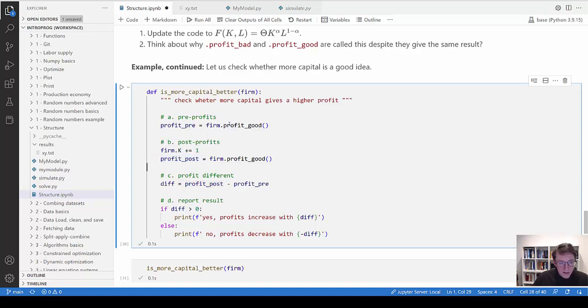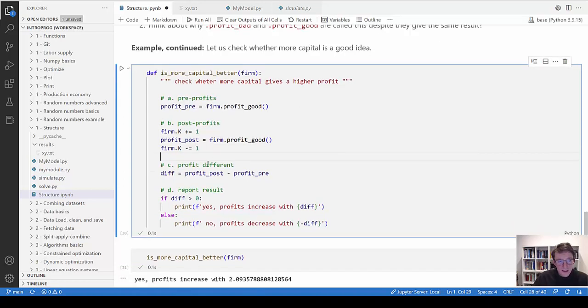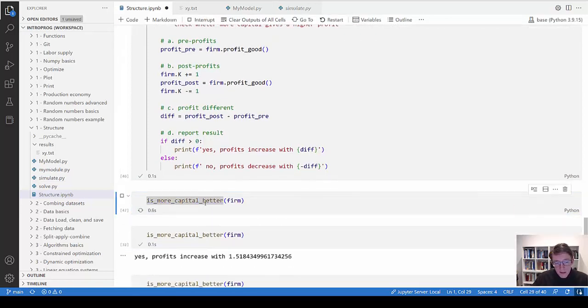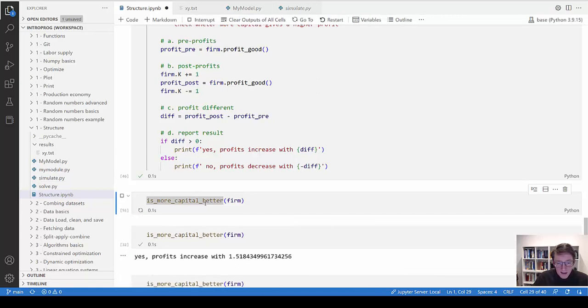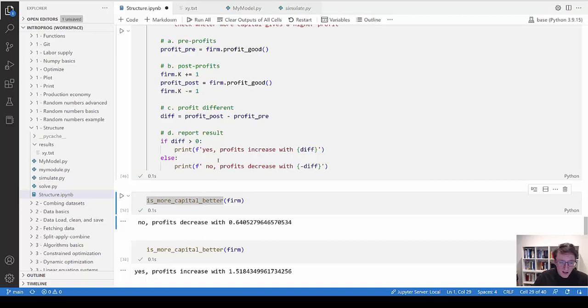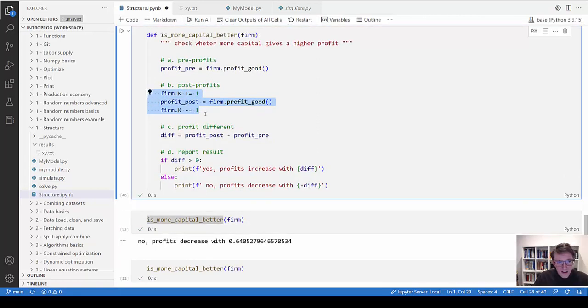And then I would calculate the post-profits, but then I would remember that I should also afterwards reduce the capital again, such that there is no side effect of calling this function. So let's see here. And now, of course, the result will be the result we have with all the changed capital. But now we can see that if we call it again and again, then nothing changes. So this is a better way to have the function. This is something you need to think about: is this function giving you unexpected side effects? It was when we just had this line here, but now it's better when we have this line in here.